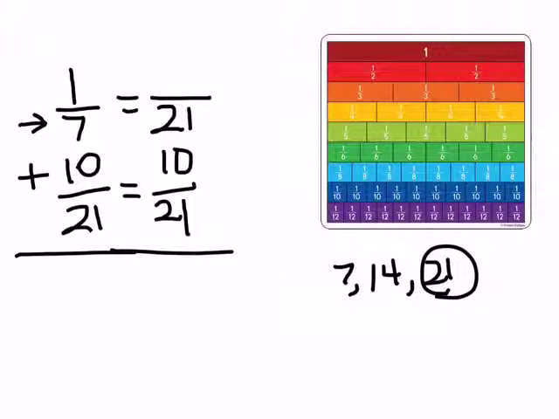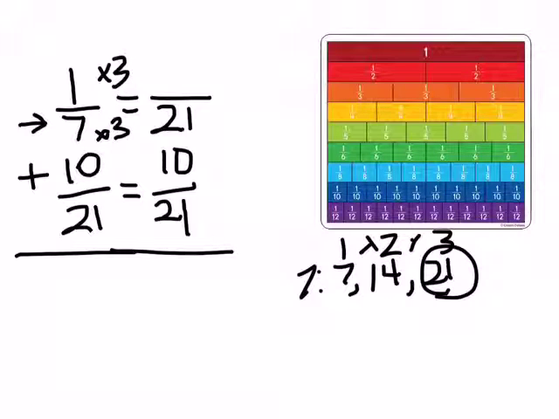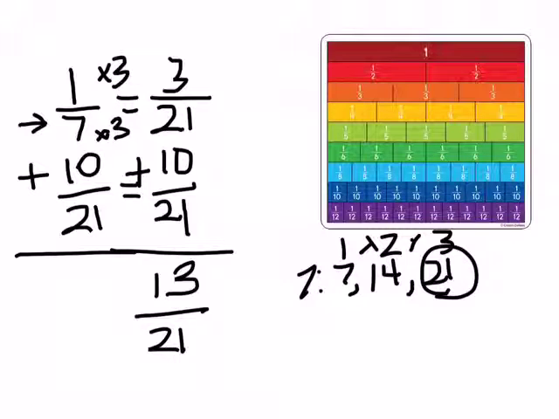21sts. So I cannot use this chart to help me with that either, so I'm going to need to use multiplication. Now I notice down here in the multiples that I am multiplying 7 by 1, by 2, and by 3. So 7 times 3 is 21. So 1 times 3, I need to multiply the numerator by the same number to get an equivalent fraction, is 3. So now I can add up my new equation. 3/21 plus 10/21 equals 13/21.